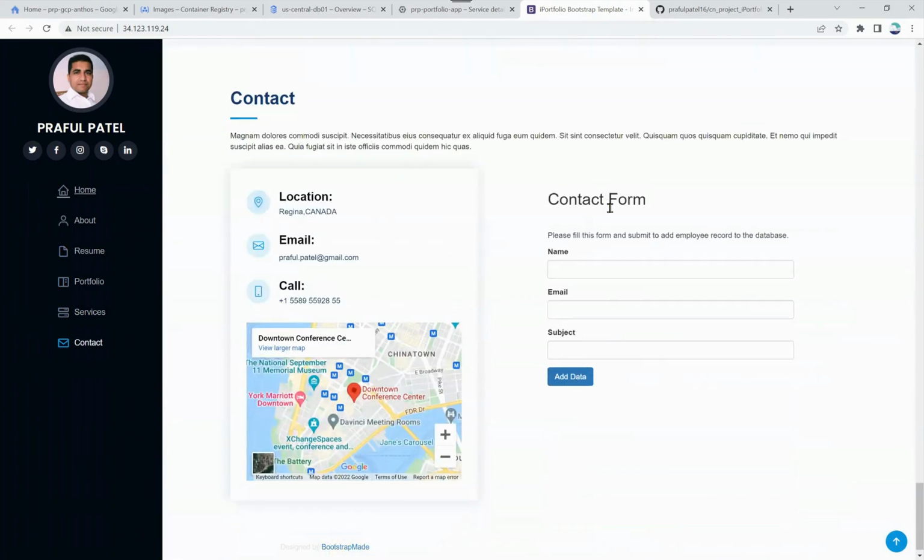This is the dynamic contact page where we need to insert the data, and we have to test this entire project, right? So let me show you inside the document how it is going to look, so you will have some better insights. See, web page is up. Now we are going to insert the data, and it will be displayed like this.